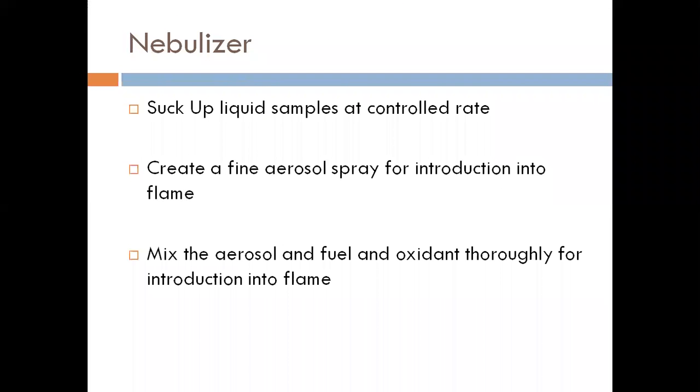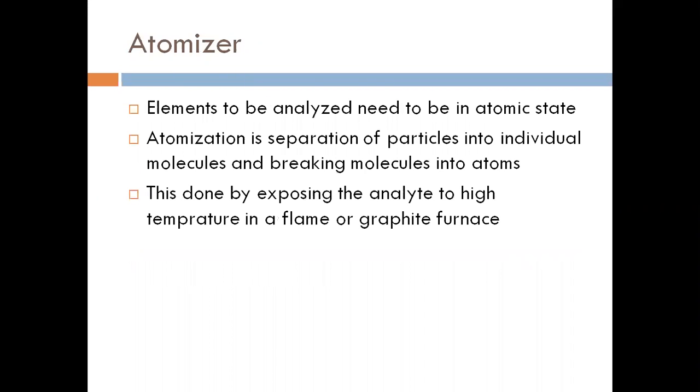So next one is the nebulizer. It sucks up liquid sample at a controlled rate and creates a fine aerosol spray for introduction into the flame. It mixes the aerosol and fuel and oxidant thoroughly for introduction into the flame. So most important is the atomizer. There are two types of atomizer, I will explain in the next slides.